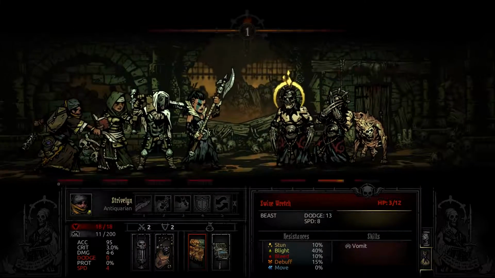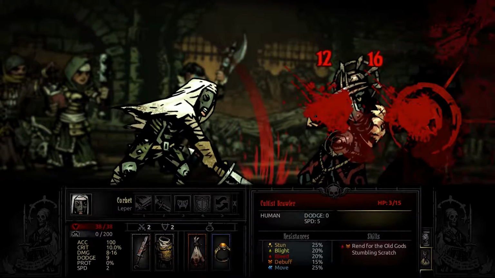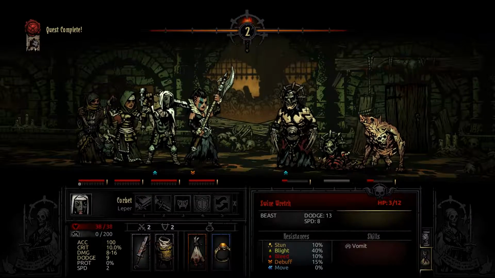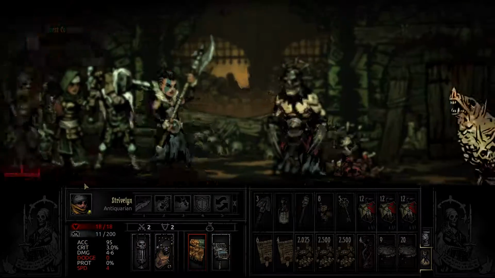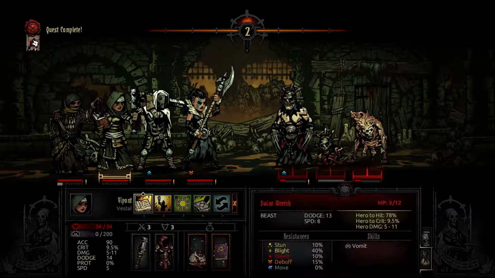Oh, I should have just focused on the swine wretch. Why didn't I do that? For some reason, I thought that he was taken care of already. That was dumb. He's gonna get an attack because he's got 8 speed. Yeah, vomit on her again. Honestly, if you're gonna vomit on someone, I'm glad it's her.